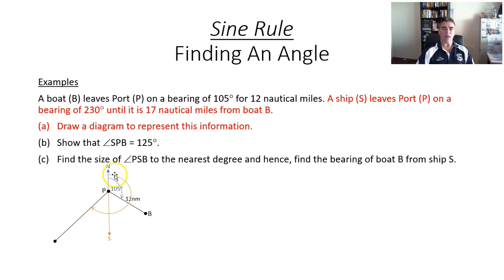And then we're going to say, well, that went around 230 degrees in a clockwise direction, so let's put that in there too. Remember, that's all the way around, it's not just this part here. And then we can label our S for the ship. And then we know that it's 17 nautical miles apart there, so let's finish off our diagram so that we've got our triangle, and that way we've basically got our information there.